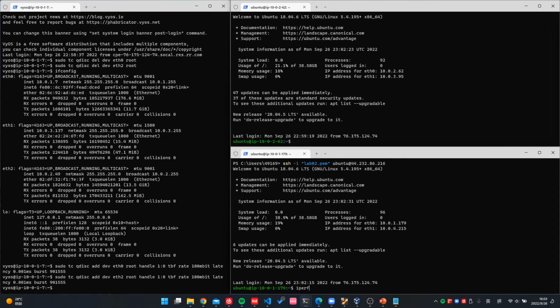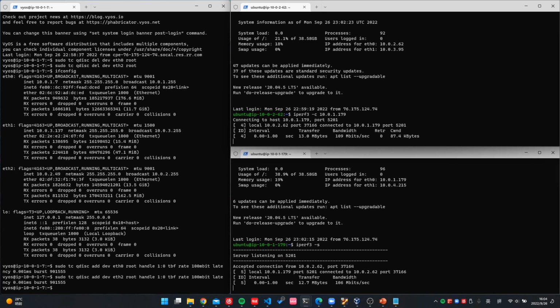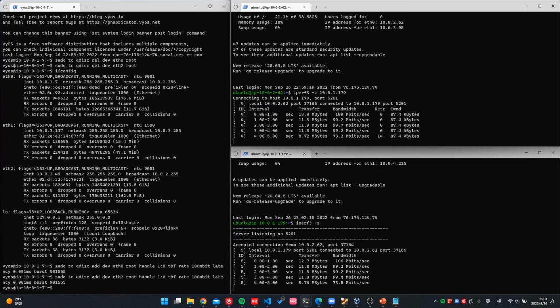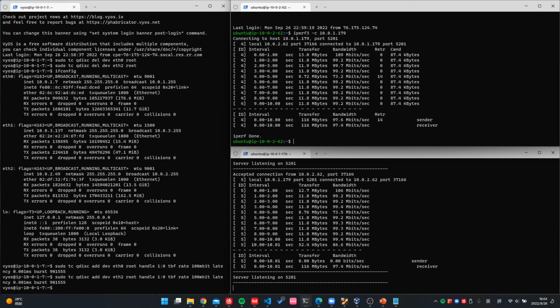Firstly, let's launch iperf3 on the server side, and then let's use this command to test the throughput of the TCP transfer. So we can see from the results returned by iperf3, the throughput of this link is approximately 100 Mbits per second. So our bandwidth limitations are valid.